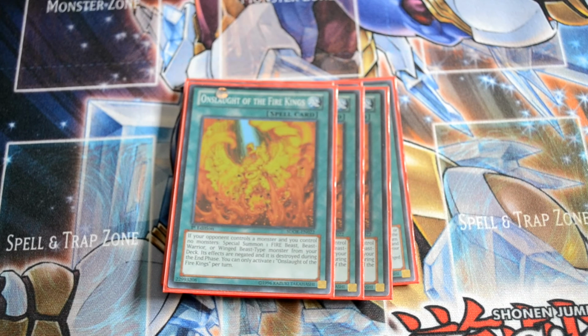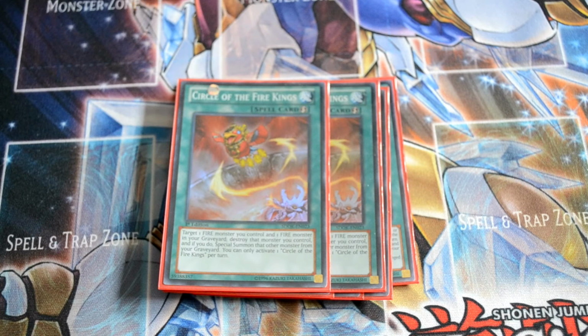We're running 3 Onslaught as well, just special summon Garunix from your deck if your opponent went first. That's really all there is to it. I'm also running 2 copies of Circle of the Fire King. Pop 1 fire monster to special summon 1 fire monster. You could do a lot with this. You can destroy Fire Exceed to summon Garunix, and if you play Synchros, you can even destroy Garunix and special summon, say, Crimson Blader, since the only requirement is fire monsters.